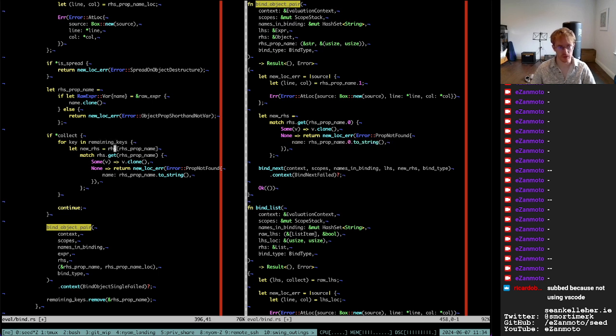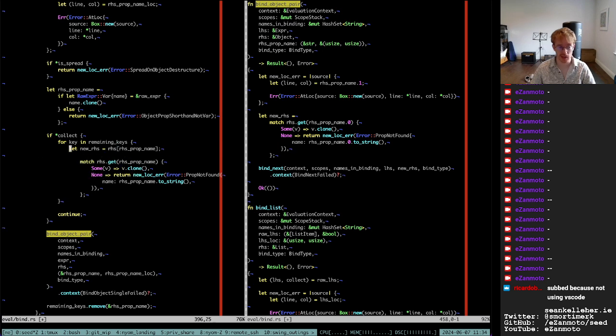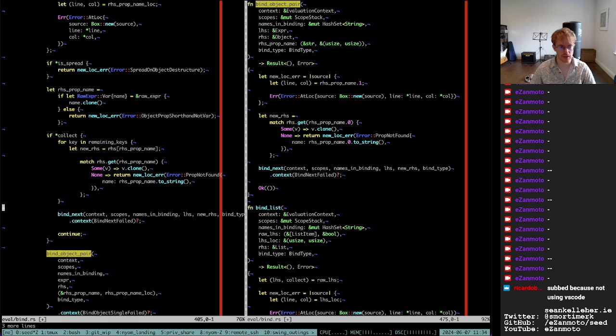These have been the ones that we've calculated, so we should be able to use a panicking lookup. Now, it doesn't really account for the case of concurrency. I think that's all right for the moment. So we have the right hand side prop name is going to be the new right hand side. And we'll turn that into a bind next at the end.